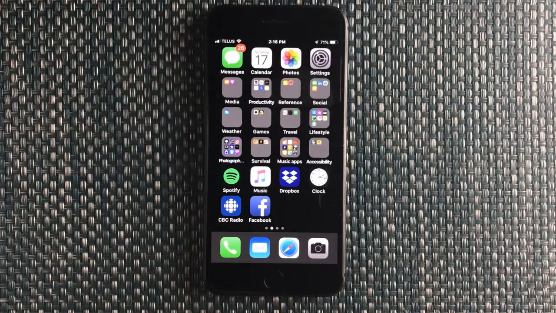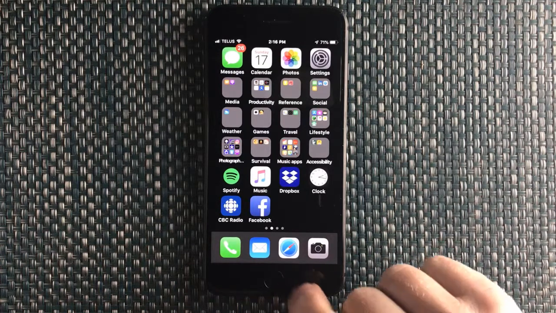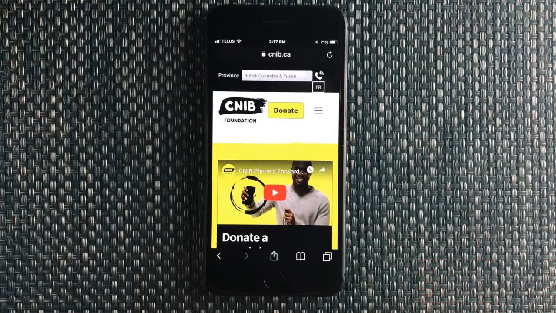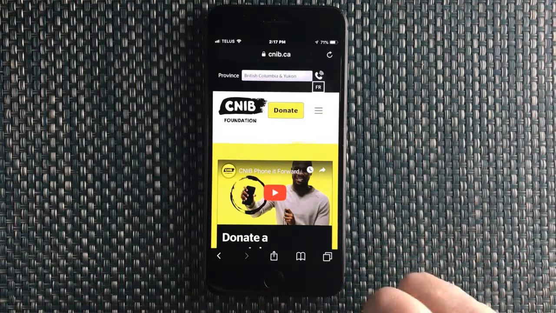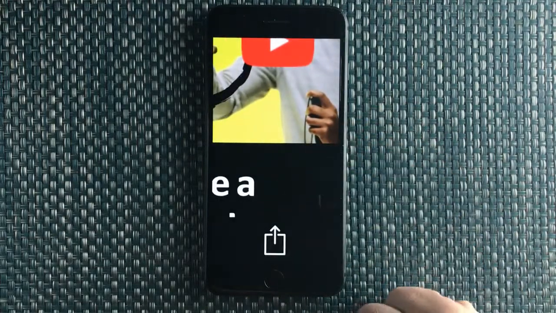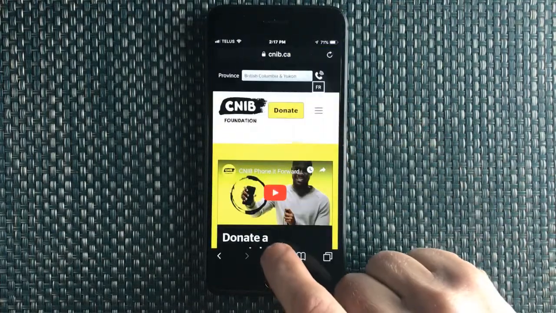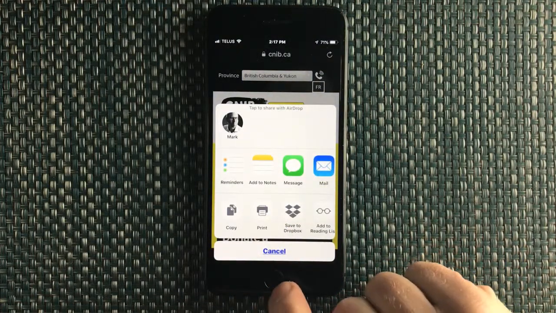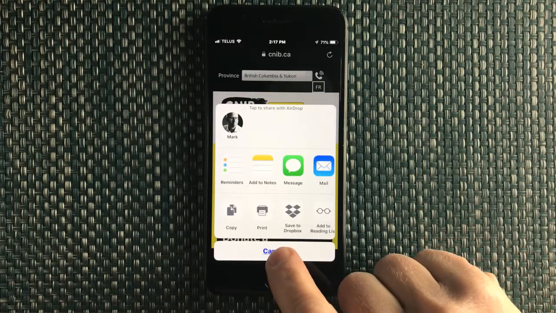The share button can be found in many apps and is a function that allows a user to share content currently on the screen with people or with other apps on that user's device. We'll look at the share button by going to, in this case, Safari. And the share button looks like a square with an up-facing arrow. I'll zoom in on it. And when I click that icon, I get a list of ways that I can share this content, either with other people or with apps on my device.